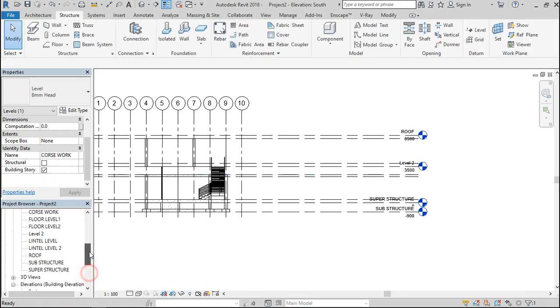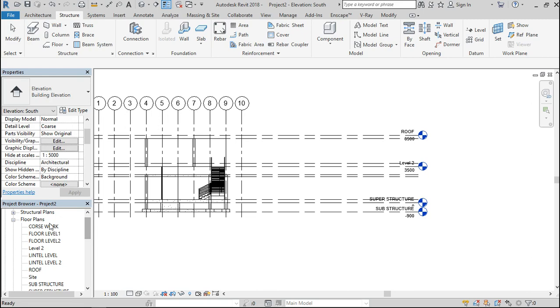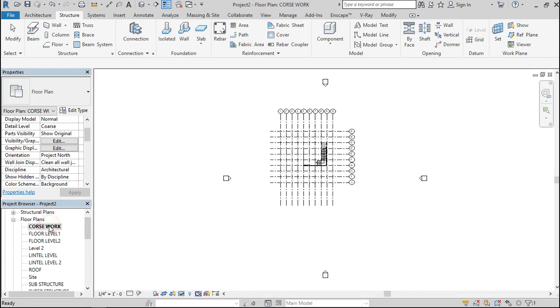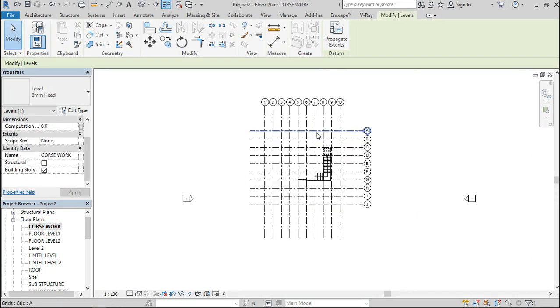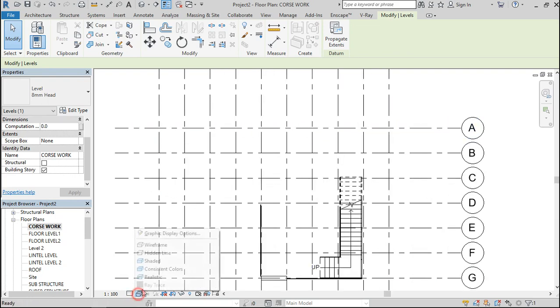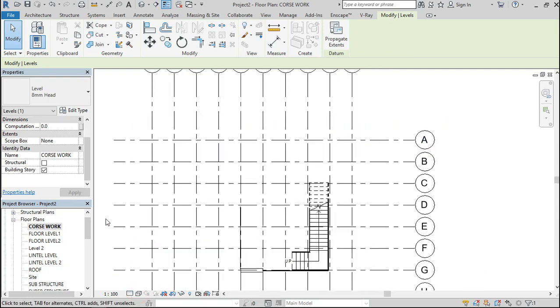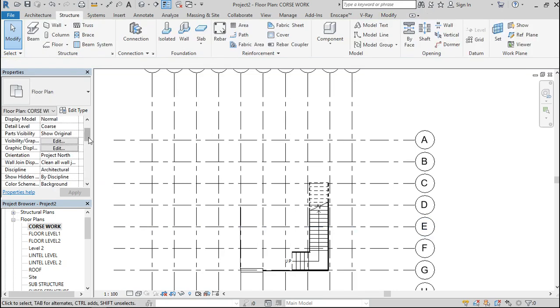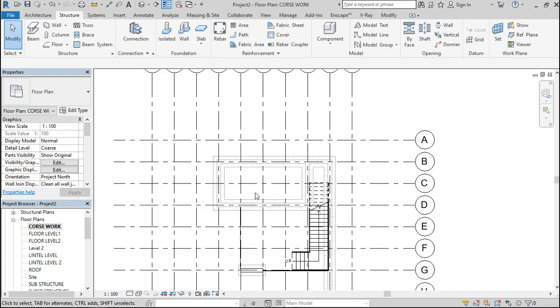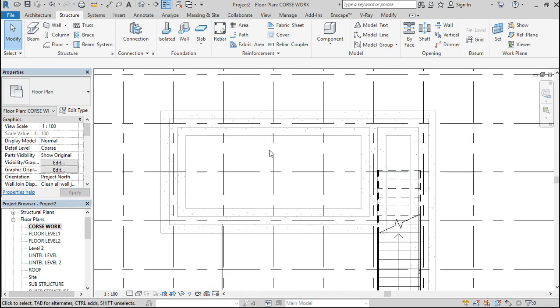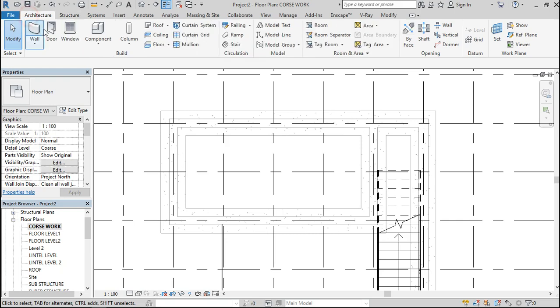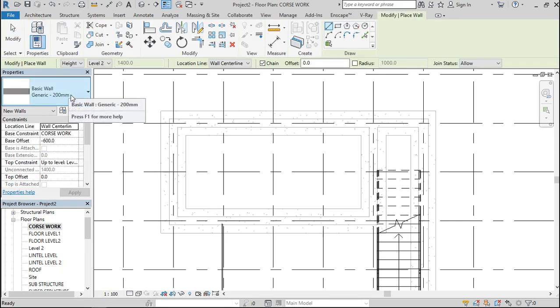Go to this coursework, double tap on it, and now wireframe, I can see my view range. So all I have to do is start from the substructure all the way down and then apply. Now I can see my building below. Go back to architectural tab, select wall, select a 250 mm wall.